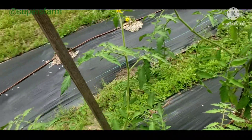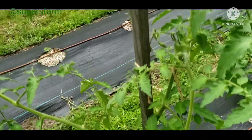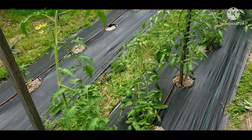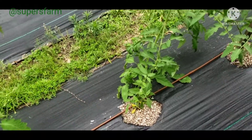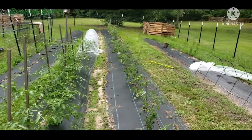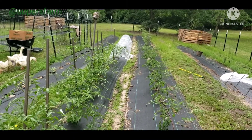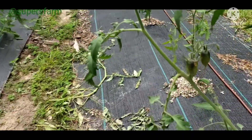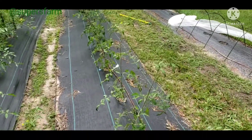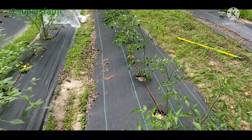Overall, I'm really pleased with the progress of the tomatoes. I started staking the ones that started leaning over first because I didn't have enough stakes to do all of them. For example, like this one here, it's not staked but the one next to it is. So you can see down this whole row — these are all tomatoes. I've got a lot of work to do, but there's a lot of growth. A lot of my plants have tomatoes on them, so I'm really encouraged. I just want to make sure I continue to give them the best chance that I can.